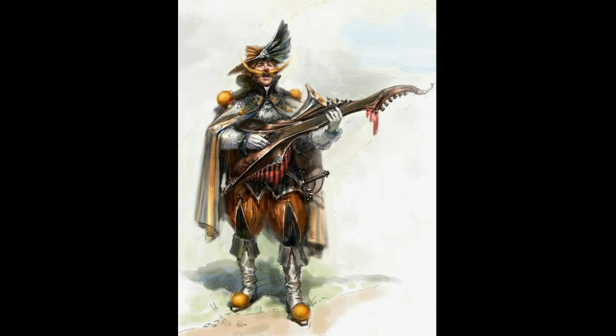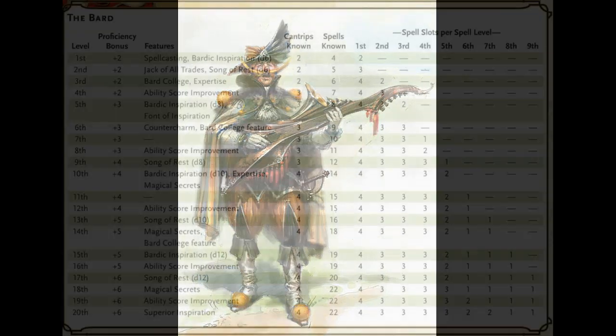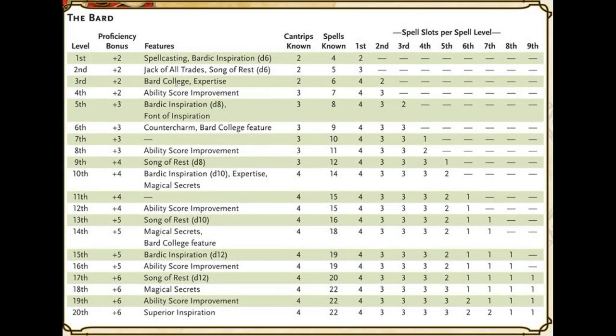So what I was going to do is just quickly grab the map and the dice and sort of demonstrate briefly and give you a sort of 3 examples that I thought would be useful. Now, if you'll notice, I pulled up the chart for the Bard, and at 5th level, okay, level 5, your font of inspiration comes into play.